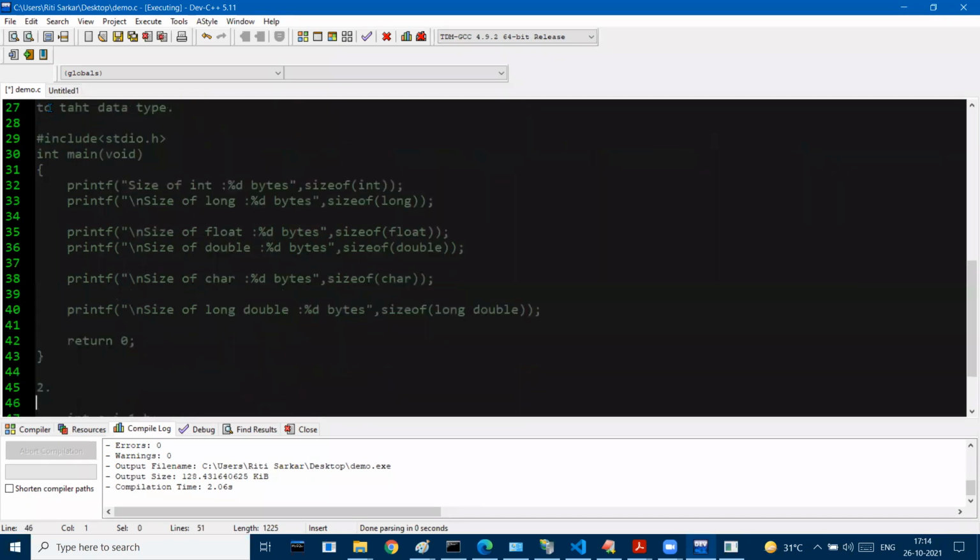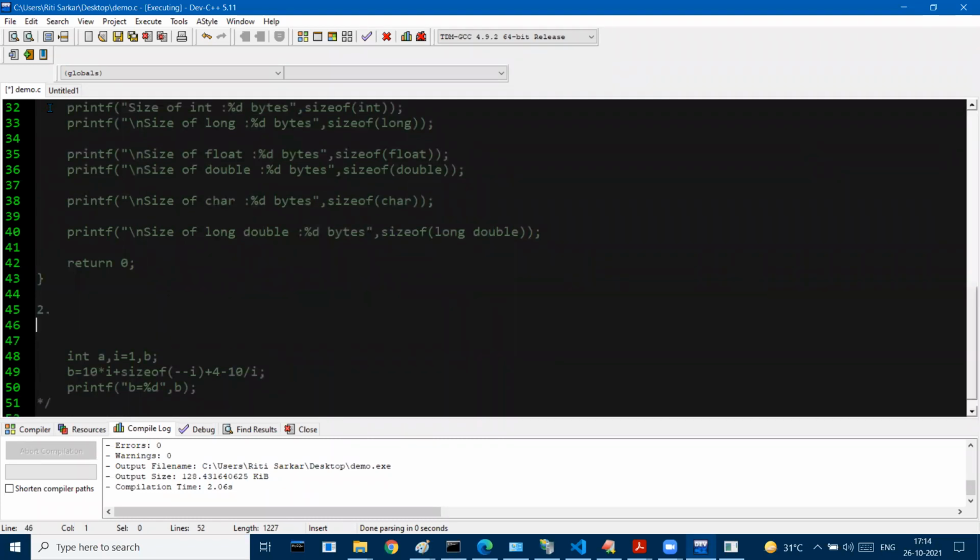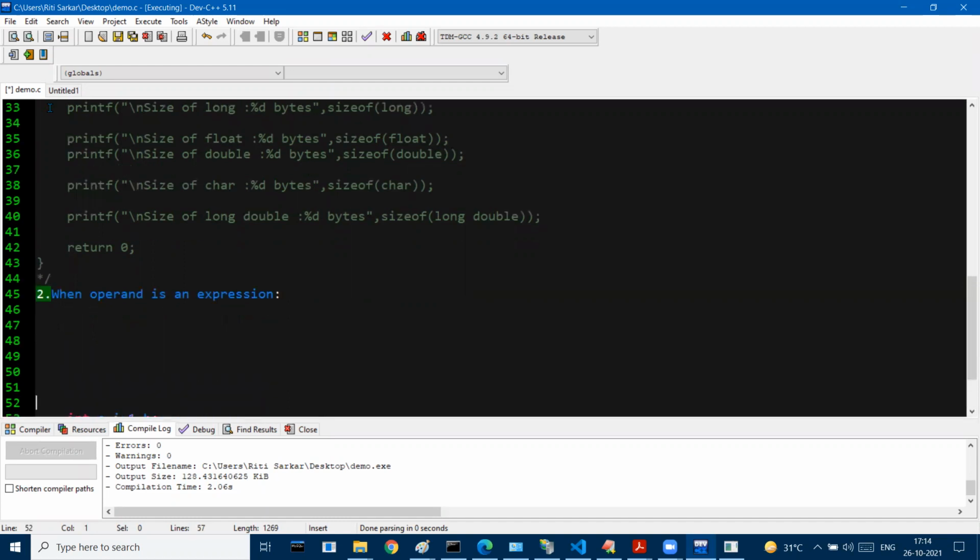Case number 2 is, let us assume, when the operand is not a data type, but the operand is an expression. In that case, what is the behavior of the sizeof operator?